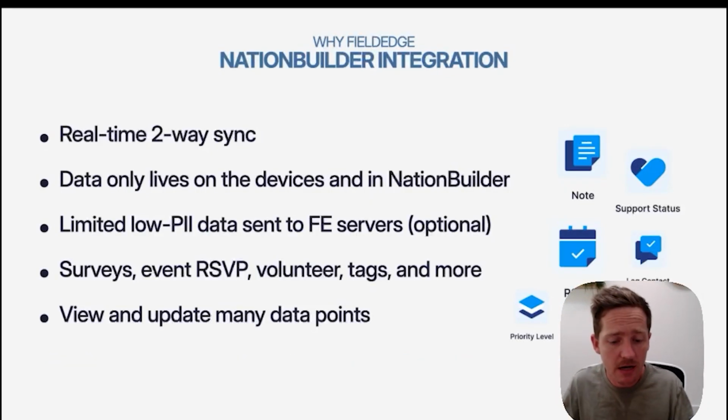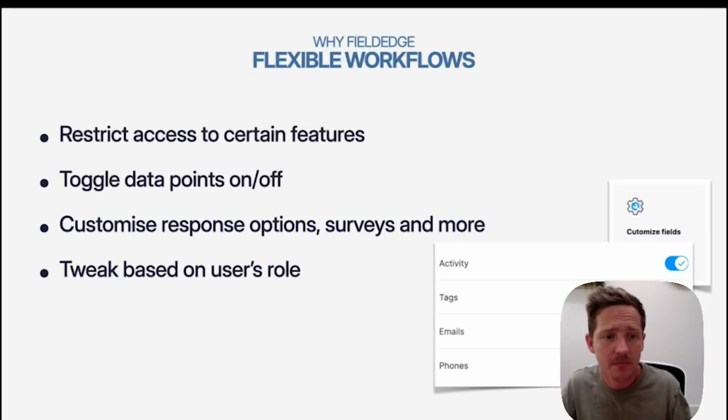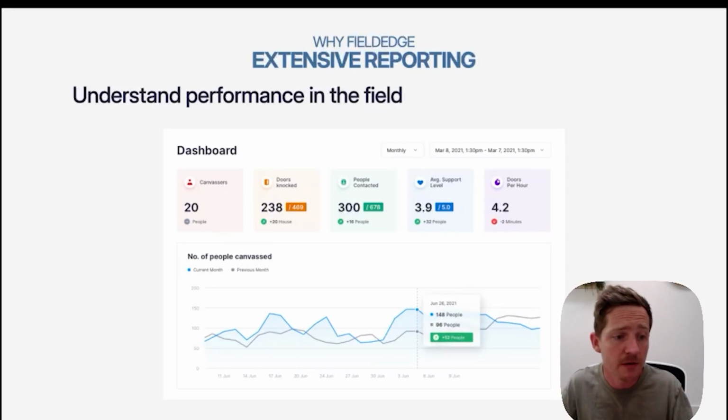We've got a really powerful integration with NationBuilder. We've got real-time two-way sync. We've got the fact that data only lives on the device, the mobile that the person's logged into, and in NationBuilder. And very limited data is sent through to FieldEdge servers. We've got all of the key NationBuilder features like surveys, event RSVPs, volunteers, tags, and more. And you can update and view a whole bunch of data points in NationBuilder. We've got really flexible workflows. You can customize things. We've got extensive reporting.